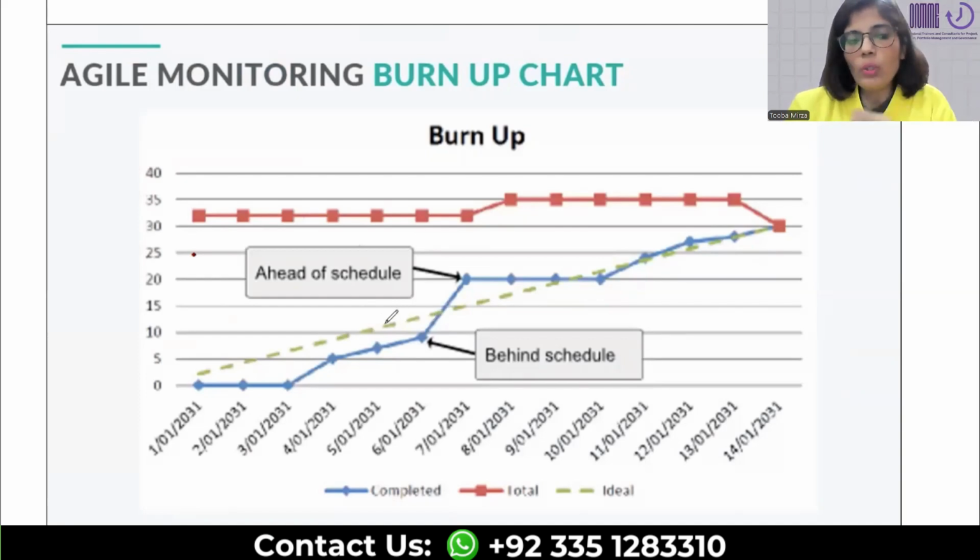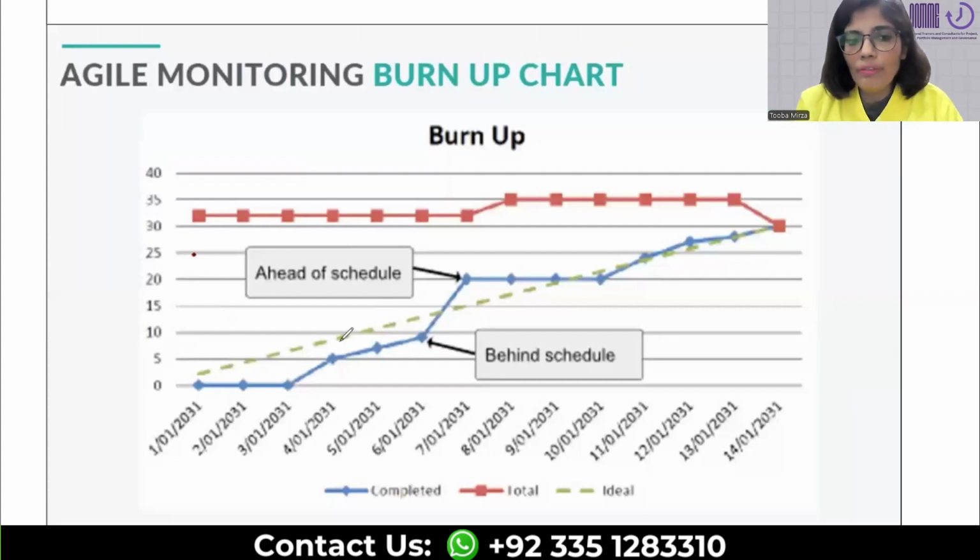Now, in this particular question that we were talking about, the situation was that the team was working and they were updating the project performance, but the remaining work to be completed in the sprint is not reducing, or it's a constant. So the reason for this is maybe new features or new work or new scope items in your project are being accepted, because this is common in Agile, that new changes, new features, new stories, new requests keep on coming from your customer. And if this is the case, then even if you keep on completing the previously agreed upon scope, the remaining work is of course not going to be reducing.